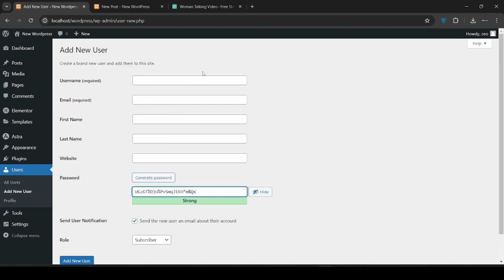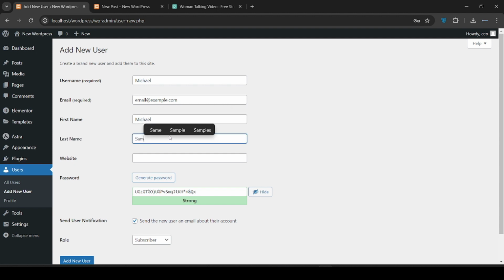On the Add New User section, you can add a username and call it anything. We're going to be calling it Michael. And the email can be anything, email at example.com. For your first name, I'll call it Michael.